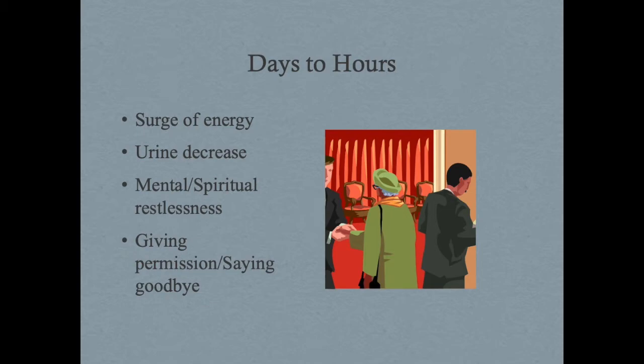Another one would be mental, spiritual restlessness. It kind of goes back to what we talked a little about before about the physical restlessness. But this one would be more due to emotional or spiritual or mental discomfort, mainly maybe they feel like they have to resolve something. Maybe they are on the outs with some of their family members, and you're there and you know that the family's in visits and you know that they want to make amends. Maybe helping them reach out to their families and making amends, because it could really help them find that peace and know that they're ready to go.